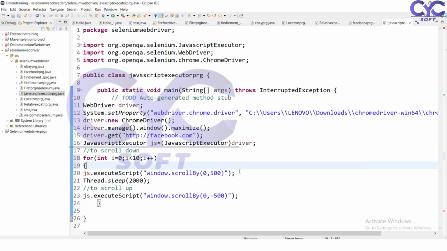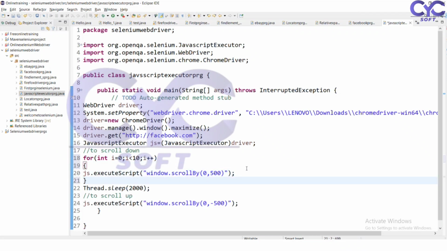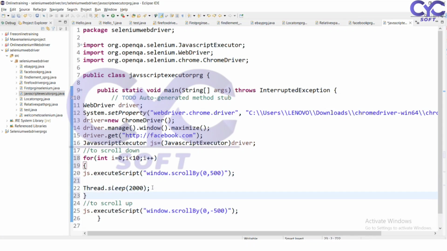So I want to scroll this one. The maximum size I am going to give, and every time it has to wait. I'm putting it as 2 minutes. I will put 3 minutes so that I can see it correctly. 500 means it will go very far down, so I'm putting 50. So I will run this one.